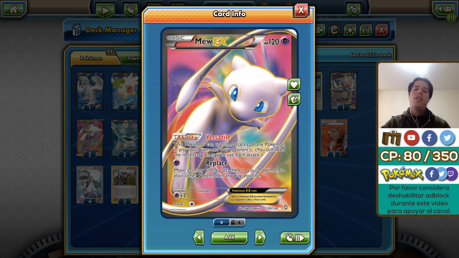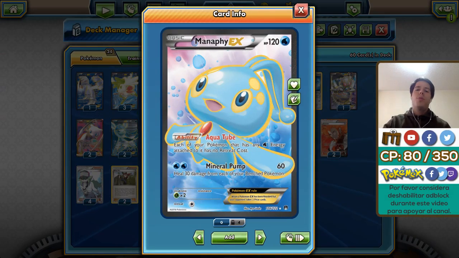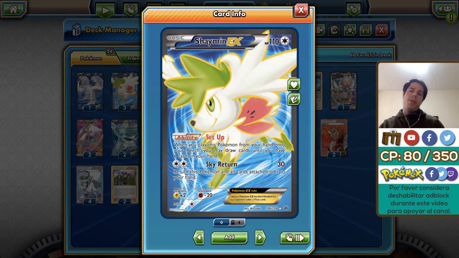So there's definitely a lot of versatility involved with this card, so that you get the most out of every situation. And finally, we have our other support Pokemon, 1 Mana EX, for that free retreat scenario I explained earlier, which not only applies to Vileplume but applies to every one of your Pokemon. And then we have 3 Shaymin-EX, which is really, really cool.